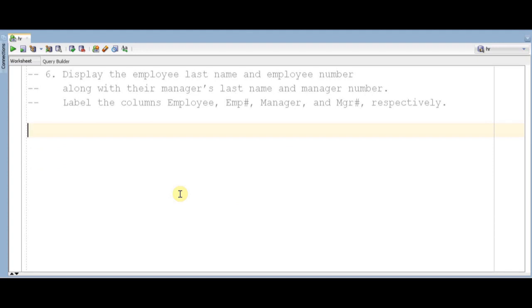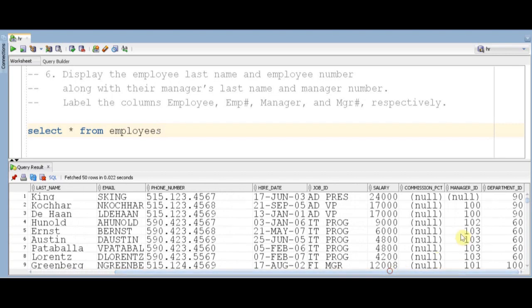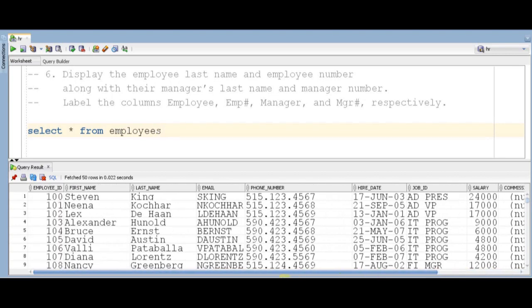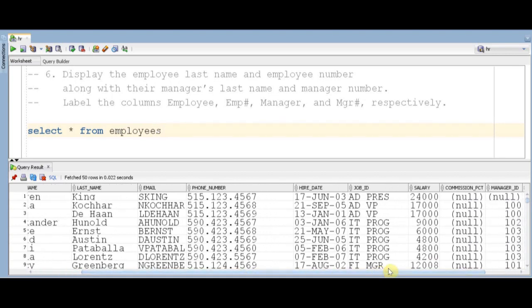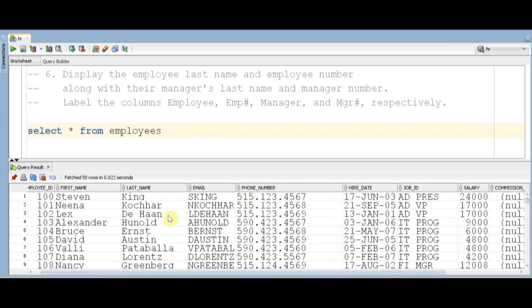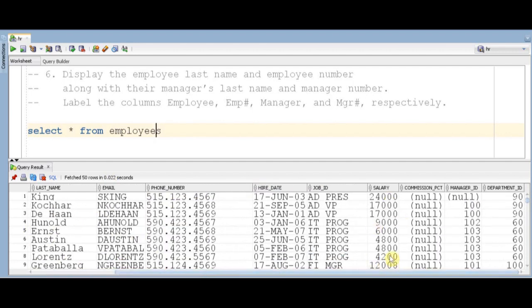Display the employee last name and employee number along with their manager's last name and manager's number. Label the columns employee, emp hash, manager and mgr hash respectively. There is no separate table for managers or no separate column in employees for manager names.